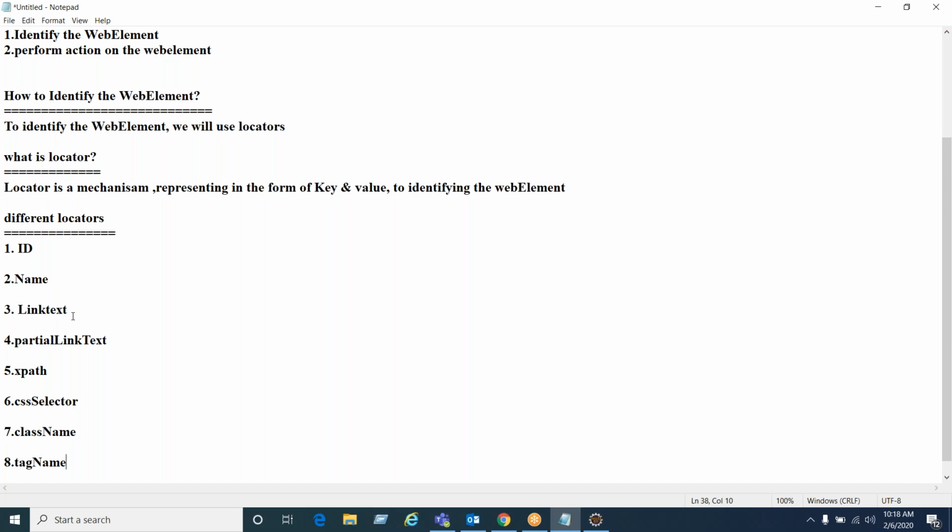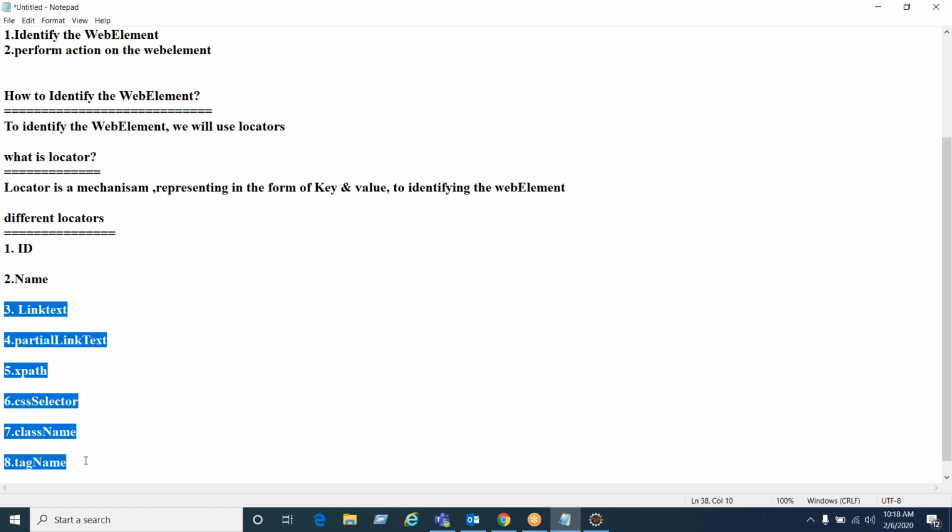But without identifying the web element, you cannot perform the action.